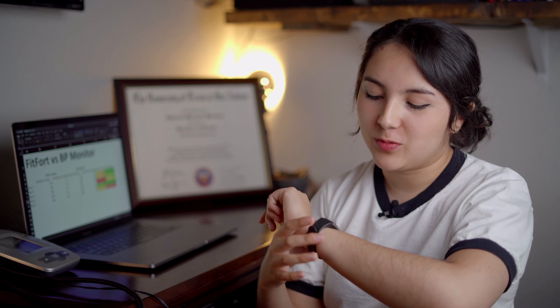I'm honestly pretty impressed with this watch. I think it does what it says it does. It's at a really affordable price. I do think that you might need to calibrate it for every individual — so if I have this watch calibrated to myself, I don't think I could give it to someone else to measure their pressure; you would have to recalibrate. But overall, I'm pretty satisfied with how well this works considering it's only $27. It's very user-friendly, very simple, very easy to use, and it pretty much works. So if you're looking for an affordable way to keep track of your blood pressure — whether you have low or high blood pressure — something like this works very well.